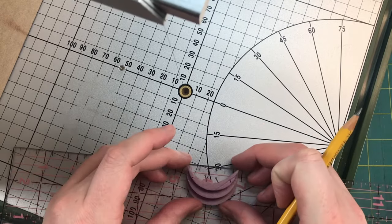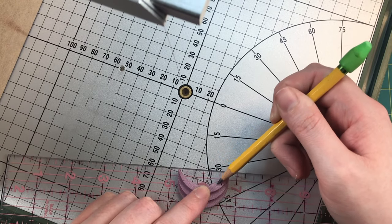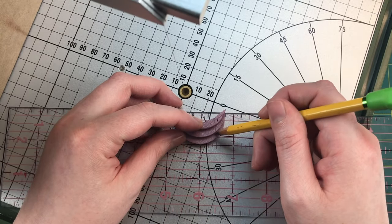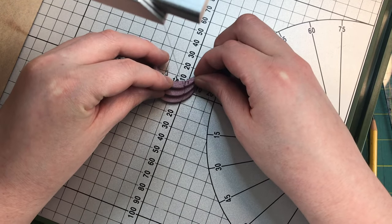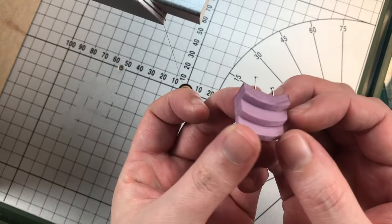And I want my steps to be 3/4 of an inch wide, so I'm going to grab my ruler, and then I'm going to mark 3/8 of an inch to either side of the center. I'm going to do this on the top and the bottom, and then just draw a little bit of a line connecting them. Then I'm going to use that line as a rough guide, and cut the excess off with my hot wire. All right, and now we have these curving stairs.